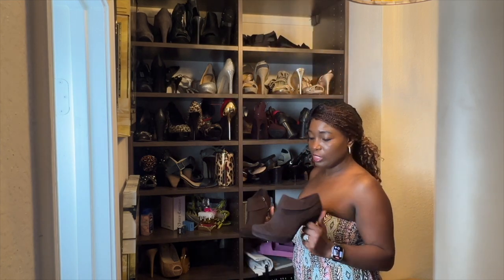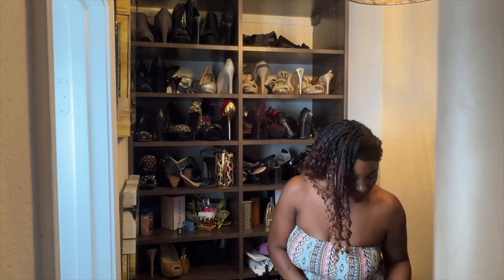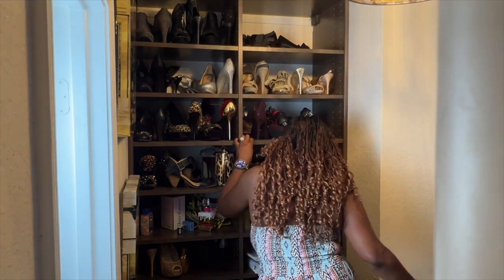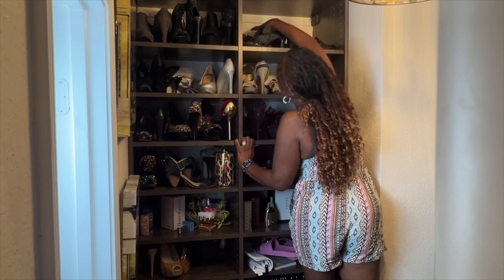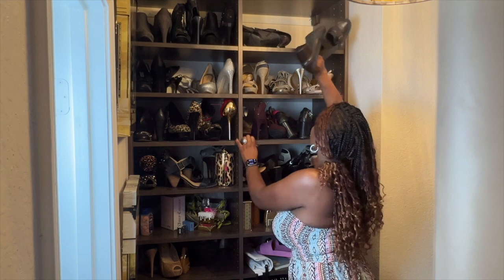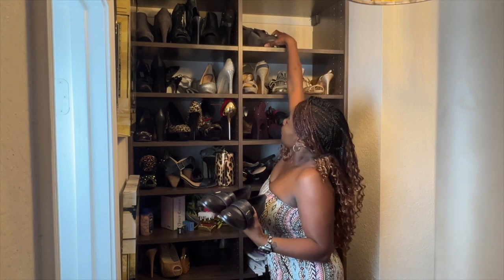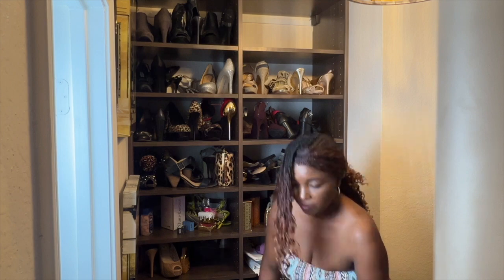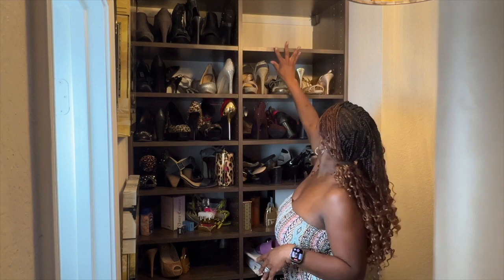These brown shoes, you know what? We're going to put this to the maybe stack. It's going to be maybe. And I can't even see if there's anything back there. Oh, yes. Okay. These are dusty. These are definitely going to get donated. So look, we've already cleared one shelf, and then I'm going to remove that.